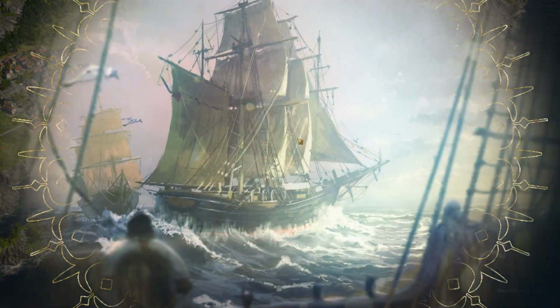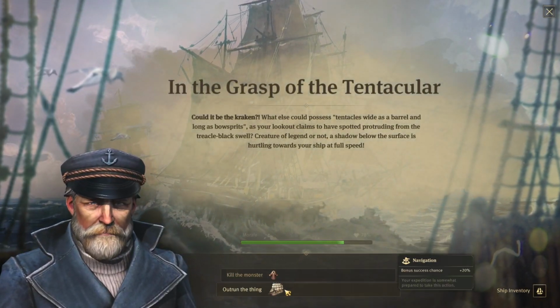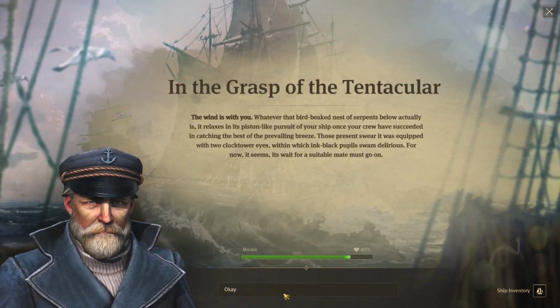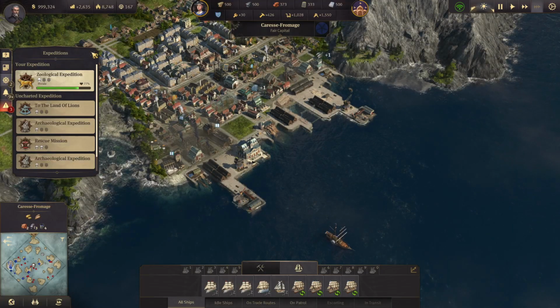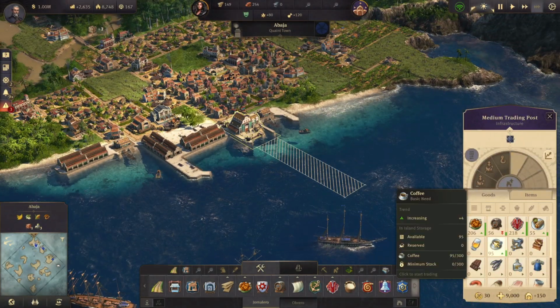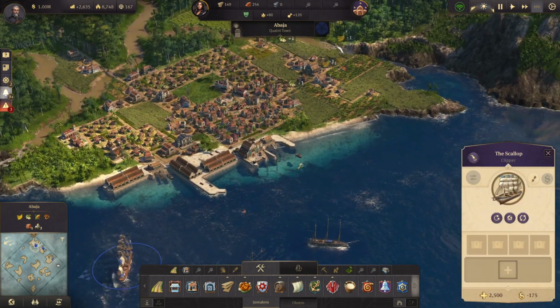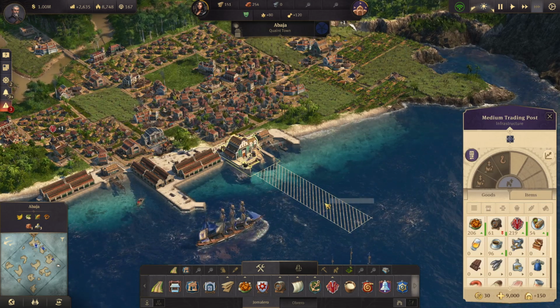Alright, let's check our expedition here. Let's try to outrun it. The wind is with me. Let's continue on then. How are we doing on our stock? Up to 95. I do want to get up to about 200 because that is what a clipper is going to hold. And then we will send that on.